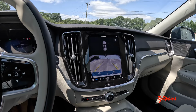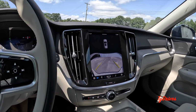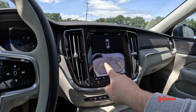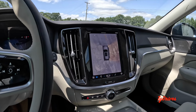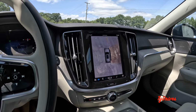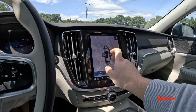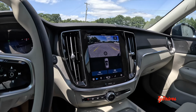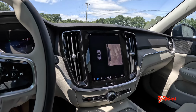Now, going along with the extra array of buttons down at the bottom, you can pull up your camera system at any time. And I say camera system because, like I said earlier, this is a 360 camera, so you can see our reverse camera popped up right now. But if you click in the center of the screen, you will get that full screen 360 view, all the way around. It's a very nice view, and it's large too, so you can see all of your surroundings. If you wanted to see the front camera, all you need to do is click the front of the car. And the same thing for the side camera, so that's a pretty cool solution.